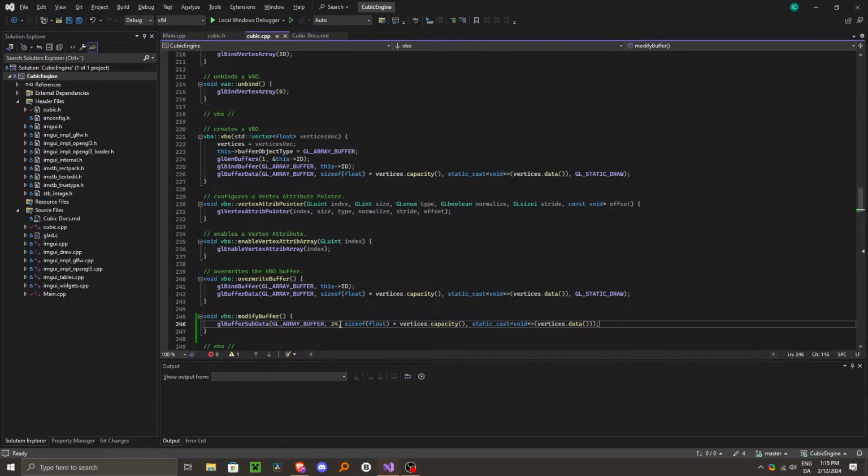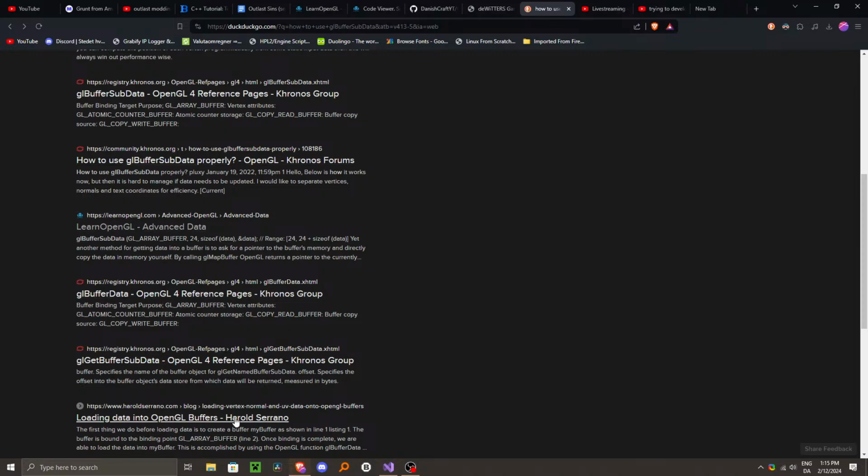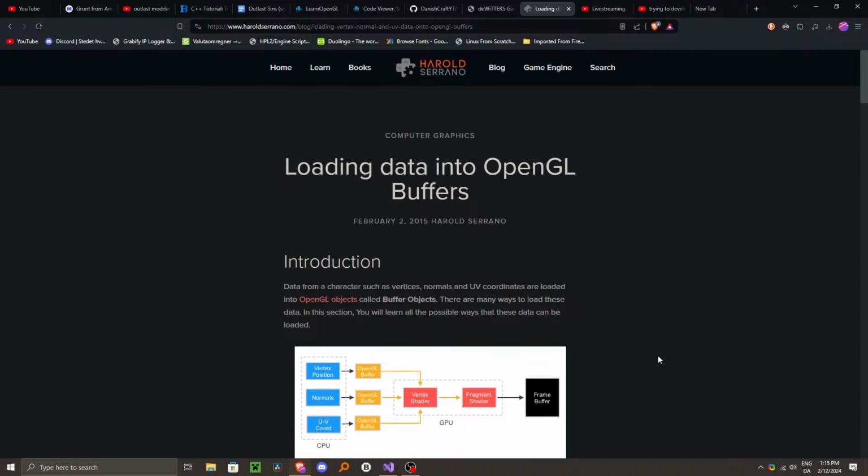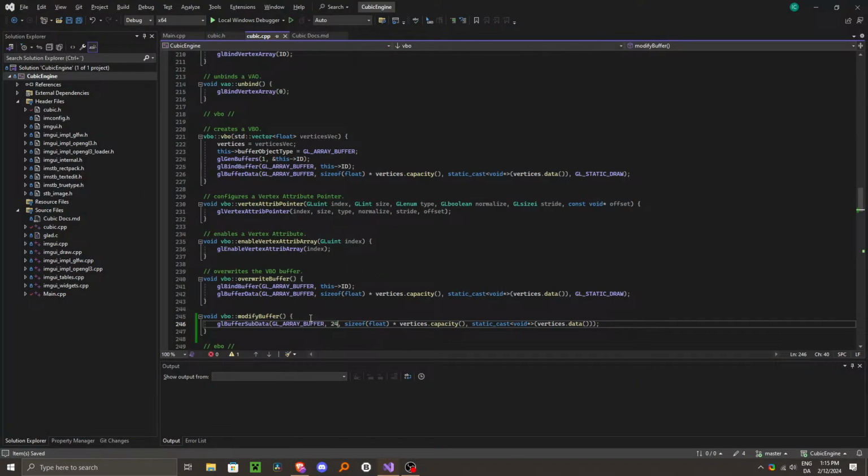As for the 24, I do wonder what that's used for. So that is the amount of bytes they want to edit. They want to start editing the data from. There's something about it here, which in this case should be the byte offset.